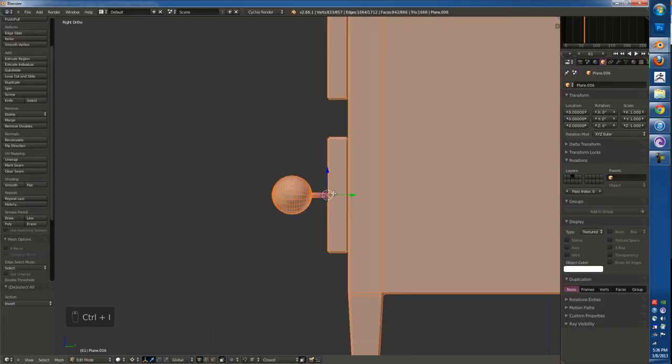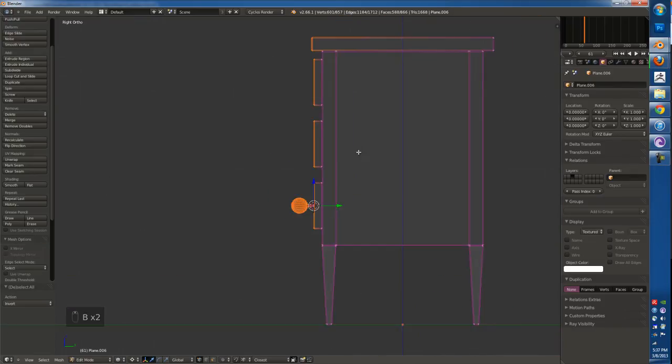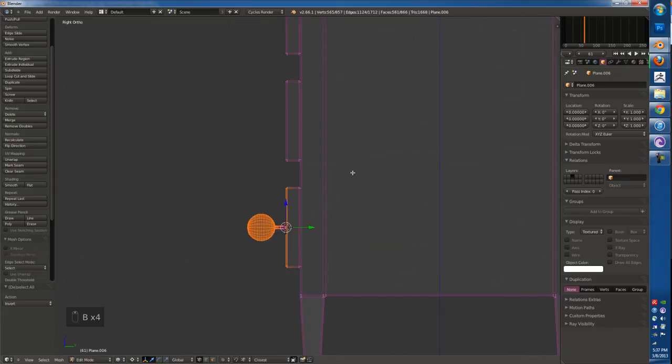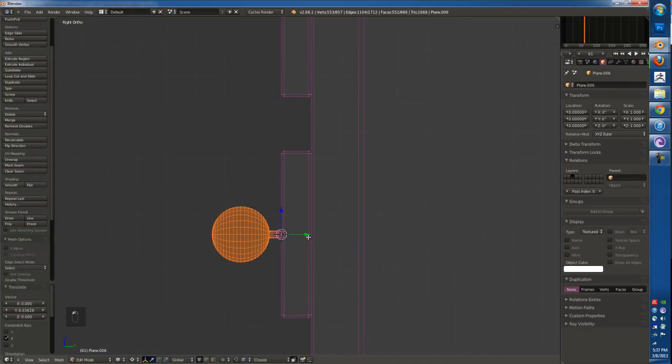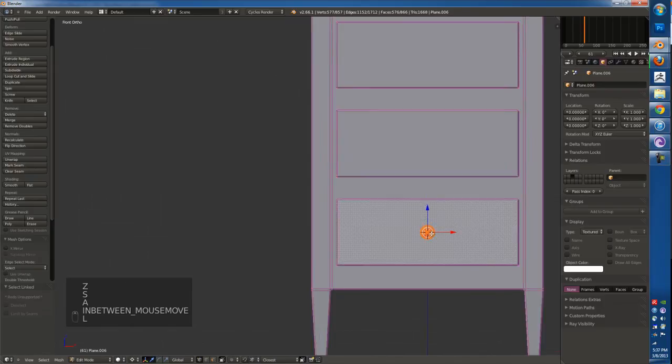Select the invert, because that's not what I meant. I want our knob to only be about that far out and about that small.